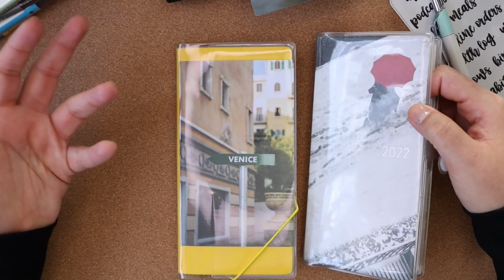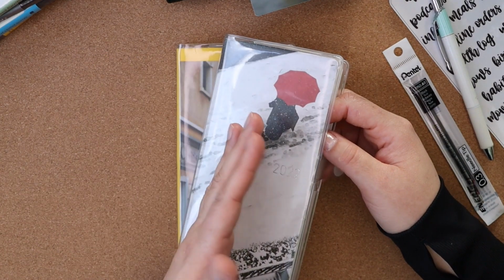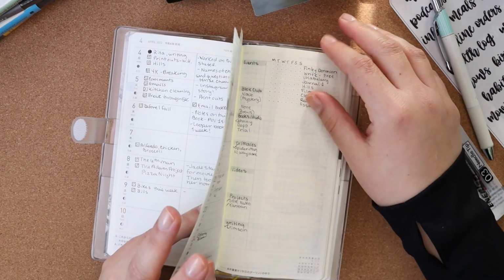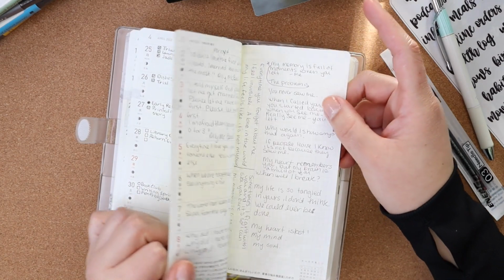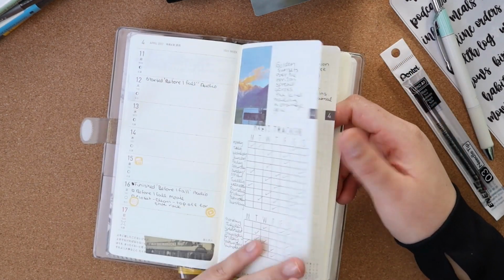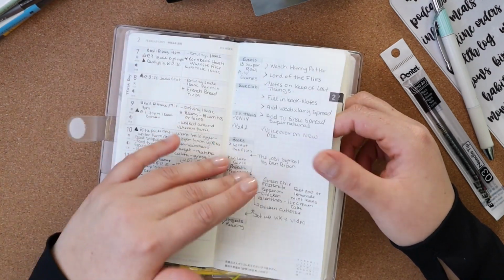I know. I originally said that this was going to be my self-care planner. I know. So this little planner for 2022, especially from the middle towards the end, became a commonplace notebook, to be perfectly honest, because I was planning in here, which was fine, and working out, and I was trying out different things, and it wasn't that serious. And then at some point it turned into like random journaling, because that week I didn't plan in here and I felt bad and I wanted to use the pages, and that's fine. I made it like a sticker book at some point where I was just writing down food and random stuff that nobody cares about. And then I went back to planning at some point.